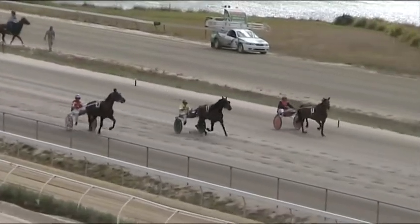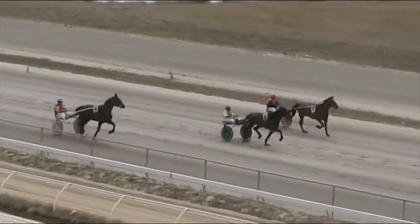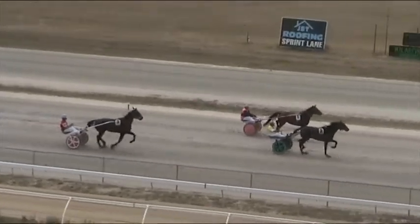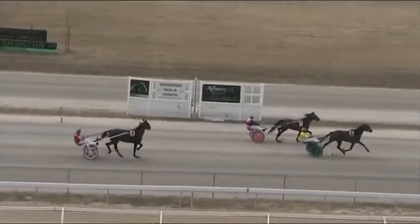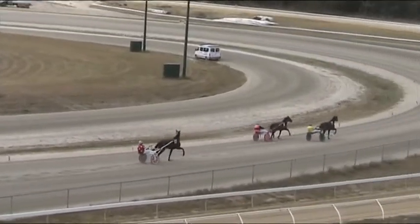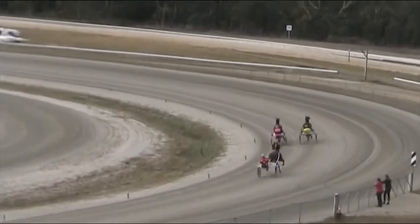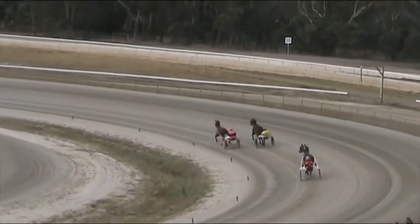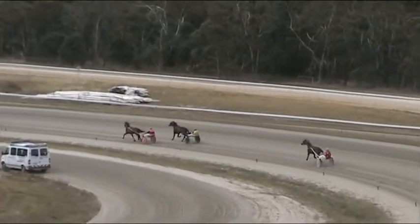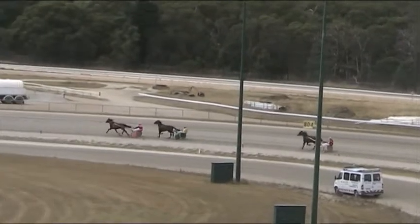They've all trotted away okay off the front mark. Looking for the early leader is Magical in the centre, having a look for the lead here. Alfred from in second placing, Get Up Early putting a few rough runs there. Birthday Suit last of the three runners. Going up the straight the first time, Get Up Early on the inside drives through to lead for Peter Gowdy. Angling now to the leader's back in second placing is Magical, and about 15 metres away to Birthday Suit at the tail of the field.